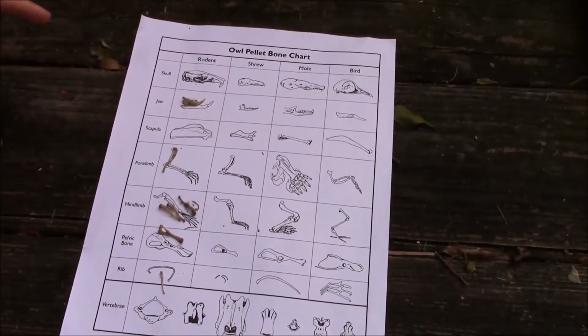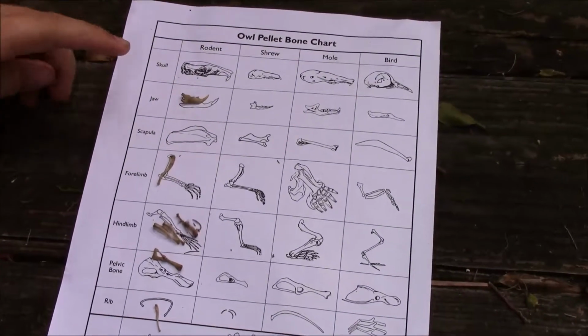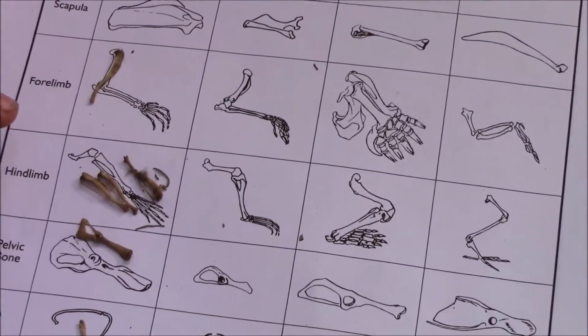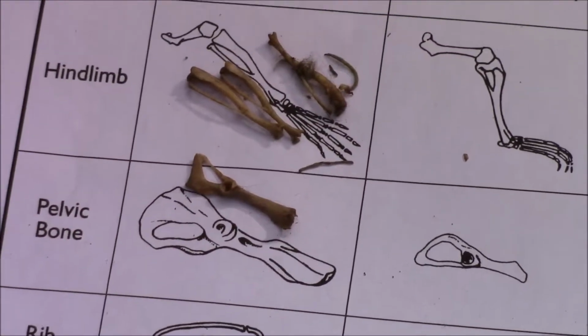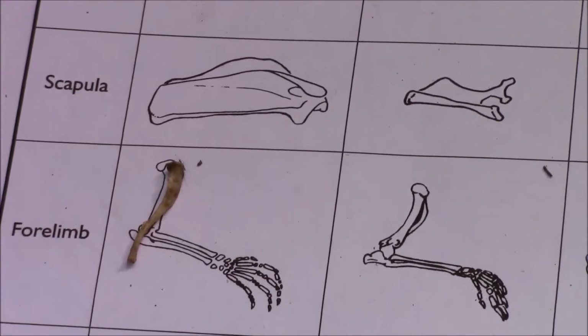These are some of the bones Grant's pulled out of the owl pellet. We've determined this is a rodent. So far we found a jaw, a forelimb, hind limb, pelvic bone, and possibly a rib bone. So digging around owl pellets is one of our favorite activities to do around our house. It should be fun for you guys.